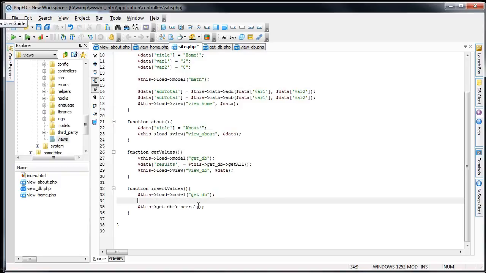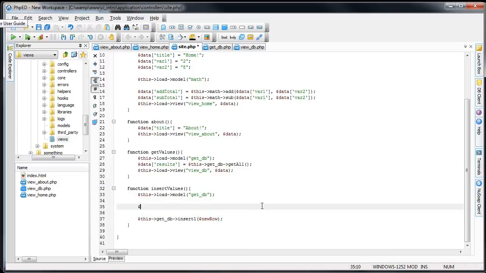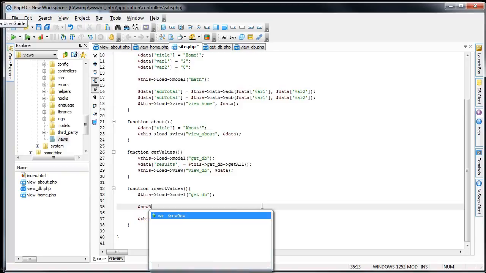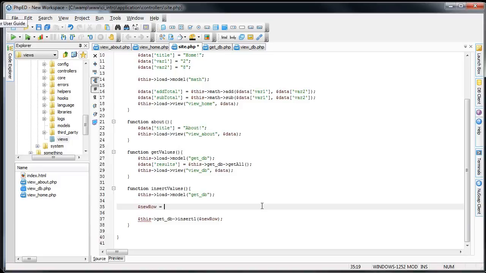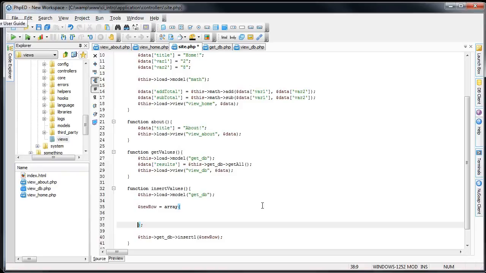Okay, but as I stated before, we need to pass in an array. Call this values or new row for simplicity's sake. We'll call this new row is equal to array. And then in this array, we're going to create some new objects.